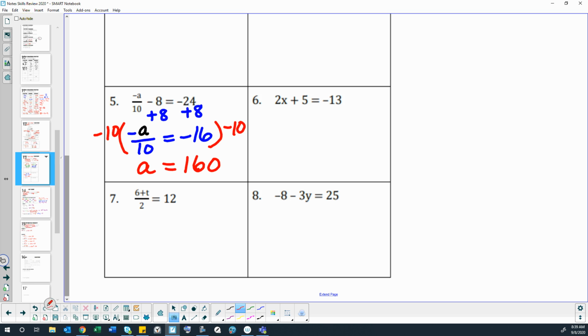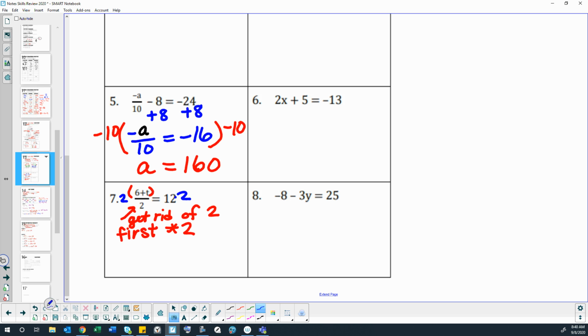Okay, let's look at number 7 together. 7 has a little bit of a weird thing going on. Our instructions said we should add or subtract the constant and then multiply or divide to get rid of the coefficient. But this one is strange because the constant is actually in the numerator of the fraction. So that kind of means there's like parentheses grouping that numerator together, and we actually need to get rid of the 2 first. And to get rid of a 2 that's dividing, we're going to multiply by 2. So this one is strange because it's going to have us do them in the opposite order. So we're going to go ahead and multiply both sides by 2.